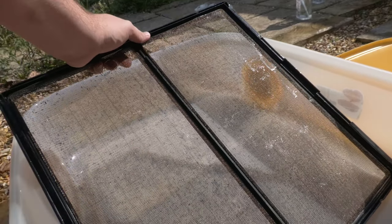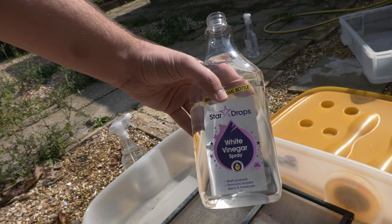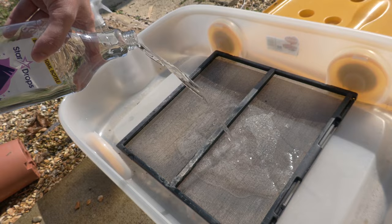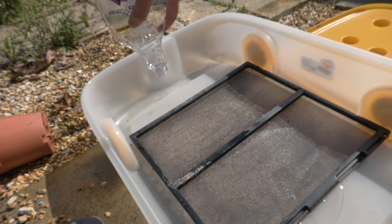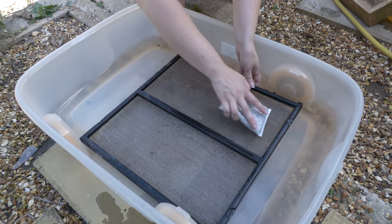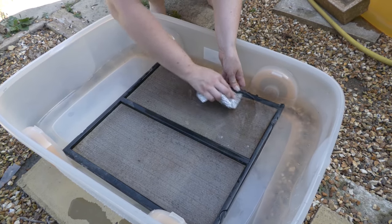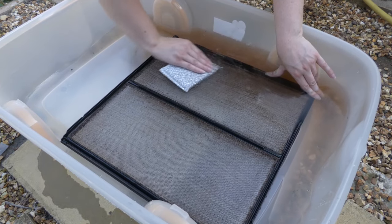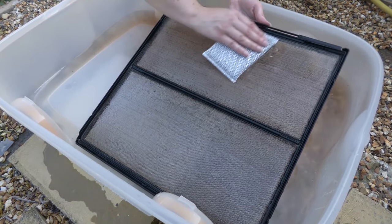The next thing is to clean the rust off the screen mesh for the other terrarium. Place the mesh in white vinegar — the vinegar softens up the rust. Submerge it and leave it to soak; we left ours for about three hours. Once that's done, get scrubbing with an abrasive steel pad using really light pressure at first, then increase pressure as you get confident. Be careful — I've used this technique for years and have actually ripped holes in mesh by being too aggressive, so go slow and careful.